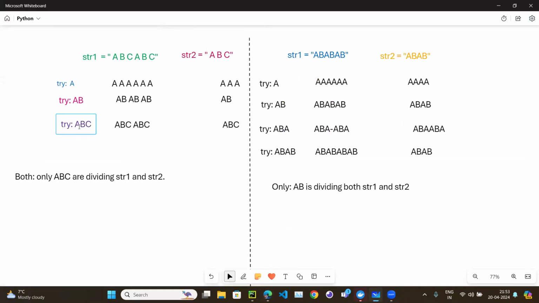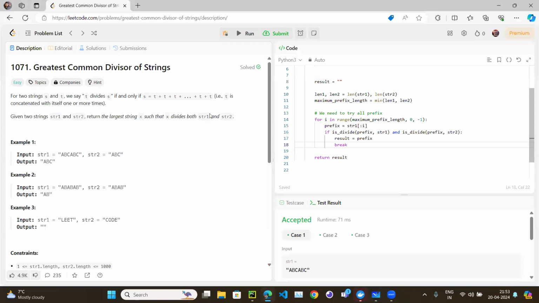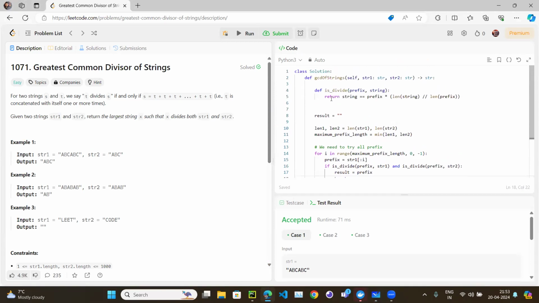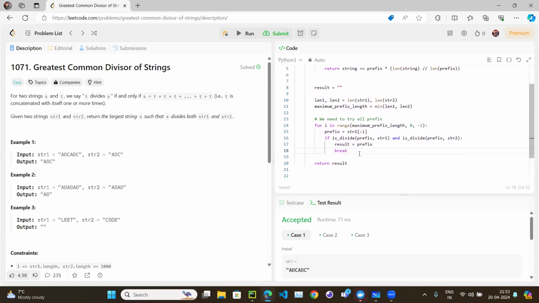So why can't we start from ABC? If we have to find the smallest, we start from the smallest one, but if we have to find the largest, we start with the largest. This will run our code faster, because as soon as we find it, we break.